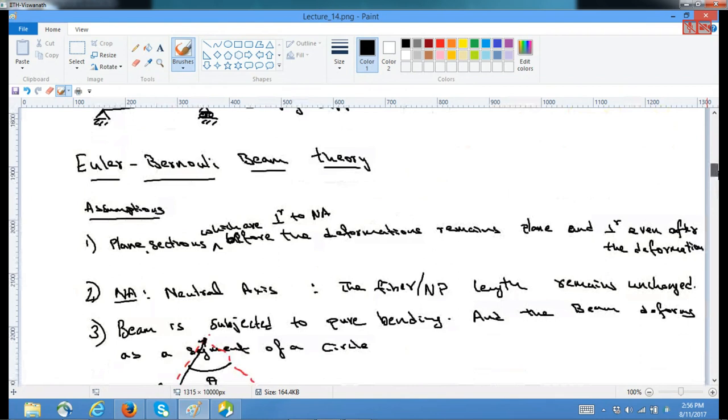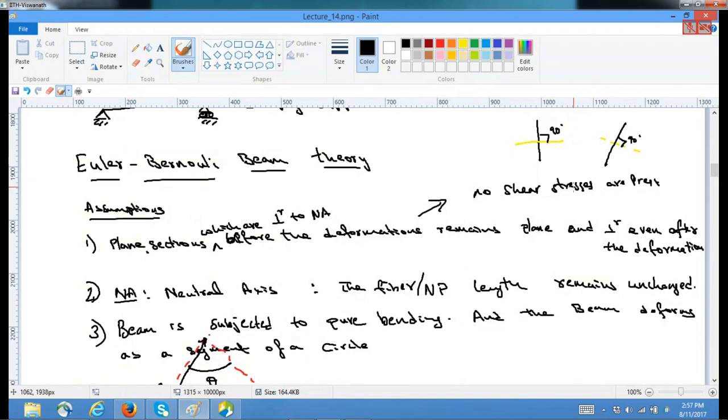The first consequence says that no shear stresses are present. Why? Because we know that before the deformation, this is the cross section plane and this is the neutral axis. Whereas after the deformation, the neutral axis is something like this, and the planes still remain plane and perpendicular. That means perpendicular will also remain 90 degrees. Shape changes will give you shear stresses, and there are no shape changes.